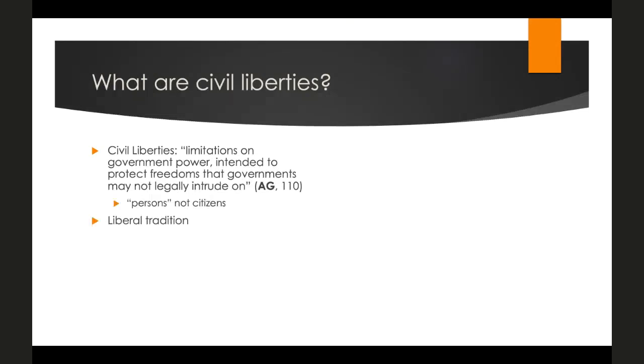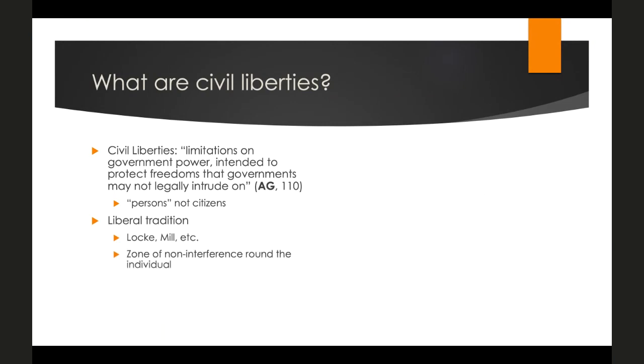Civil liberties usually stem from ideas coming out of the liberal tradition of political thought, people like John Locke, John Stuart Mill, John Rawls, Ronald Dworkin. And the idea behind this liberal tradition is that the individual is the fundamental unit of society, that we should think of individuals as having certain, as John Locke would put it, rights of nature or unalienable rights, as would be in the Declaration of Independence.